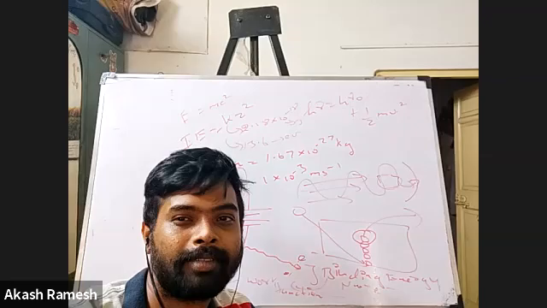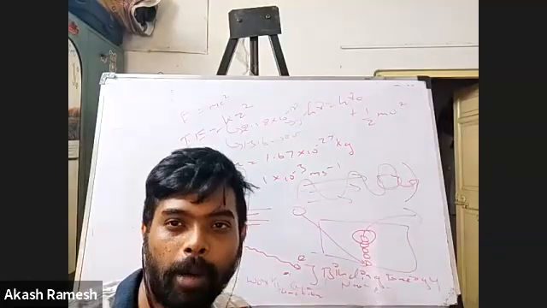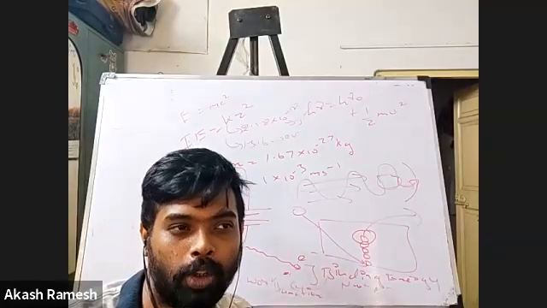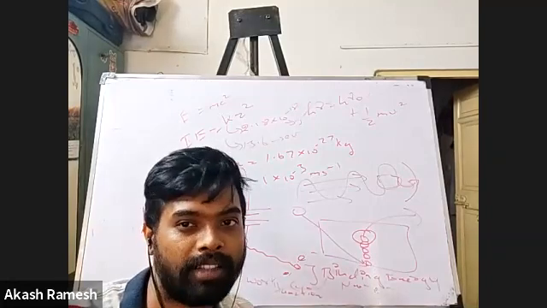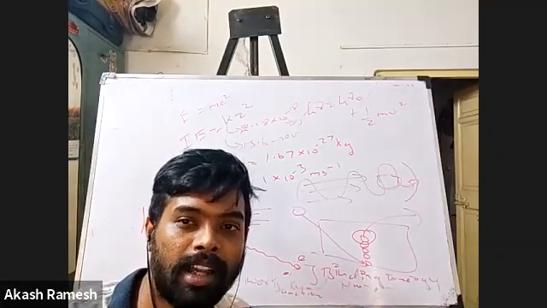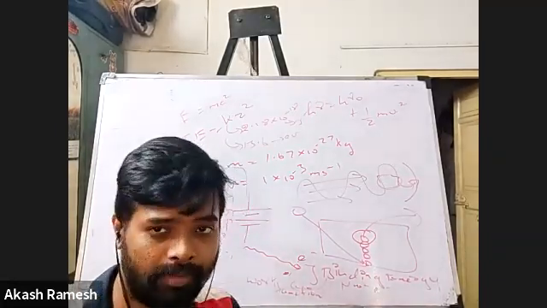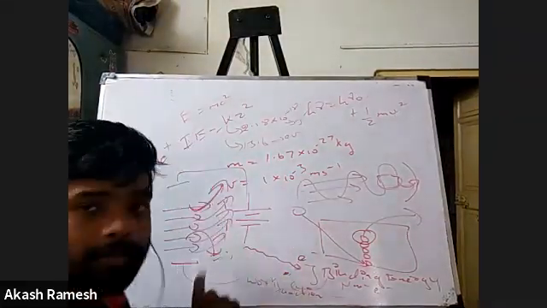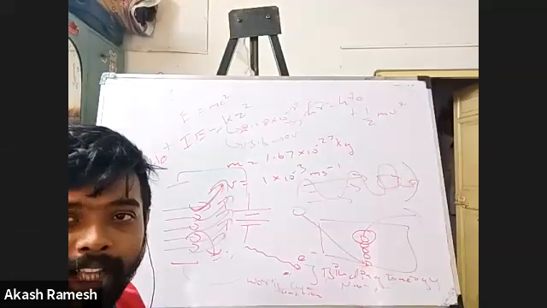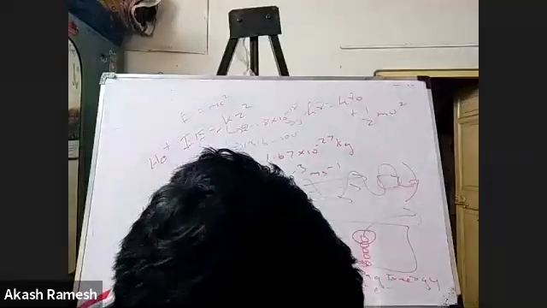Hydrogen has one electron. What is the atomic number of helium? Atomic number of helium is 2. That means how many electrons does it have? 2 electrons. So it should not be elements. You should not use the term elements there. You should use the term single electron species. It can be elements or it can be ions. How can it be ions? Say for example, if I take He plus, right? What happens in He plus? I have 2 electrons in helium. Correct? One second.